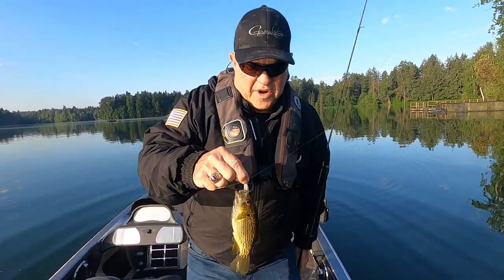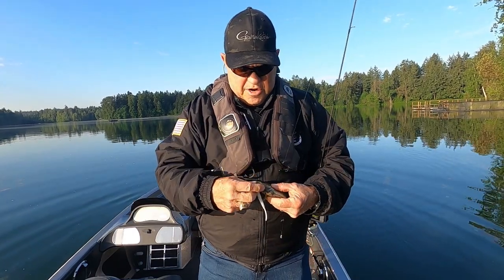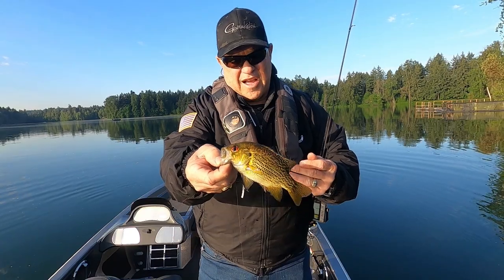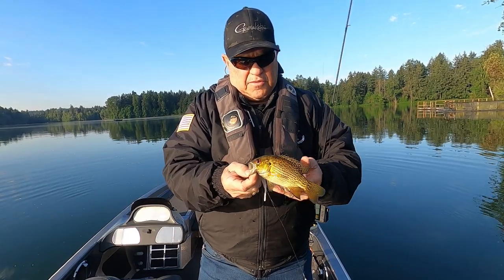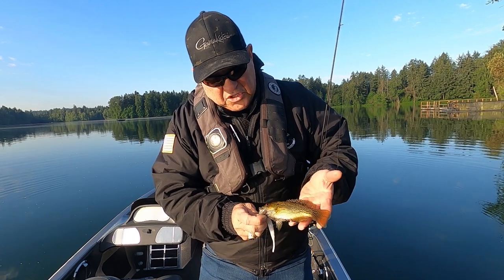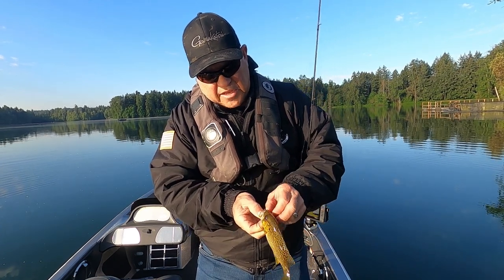Okay, I thought I'd show you one of the native species here in American Lake, these little rock bass, they call them. They've got the bright red eye and the variegated pattern along the sides. They're like a little sunfish, only they're called rock bass.